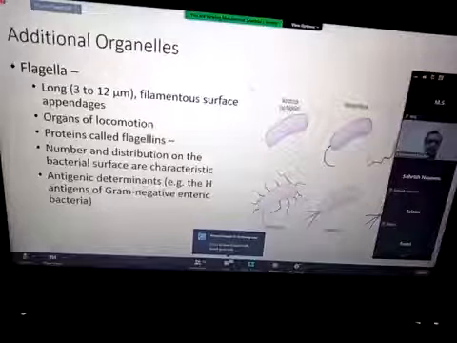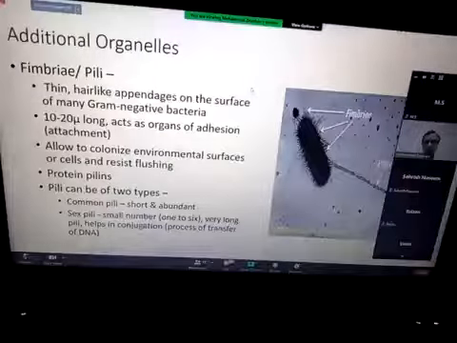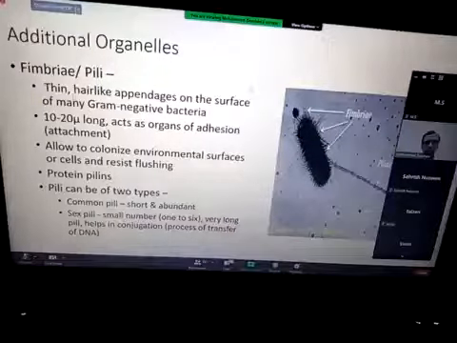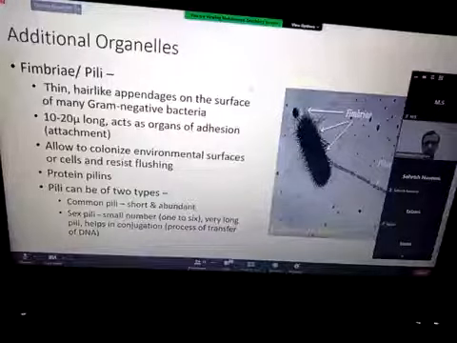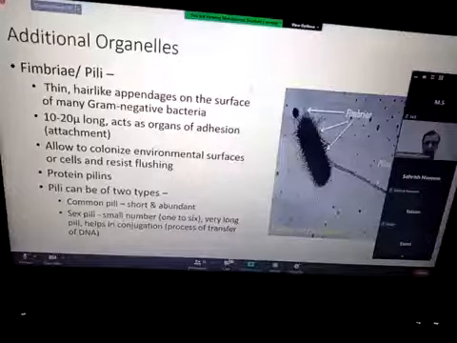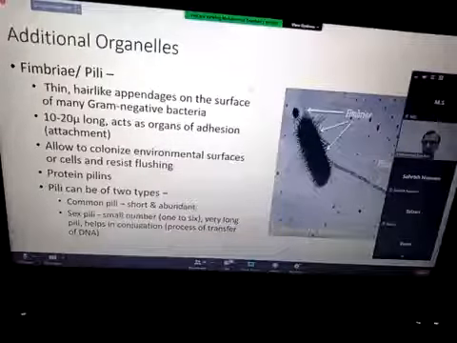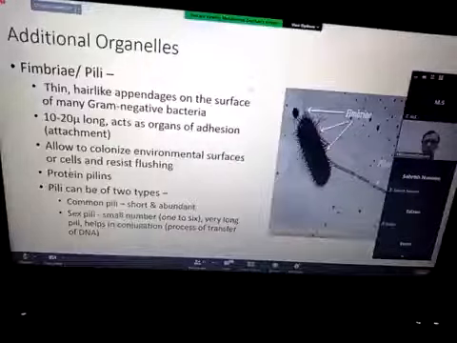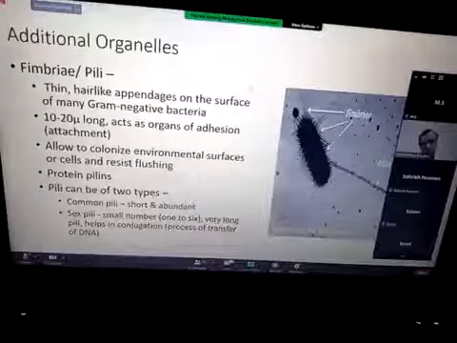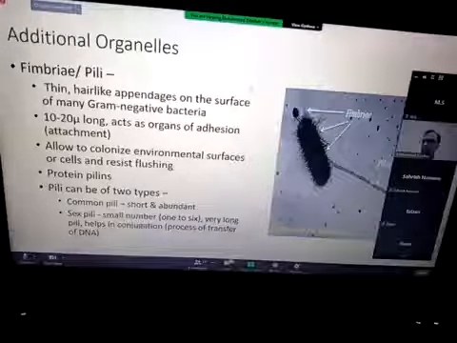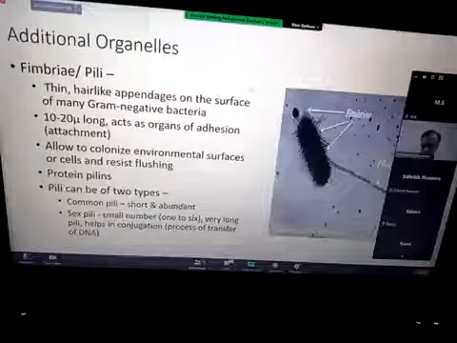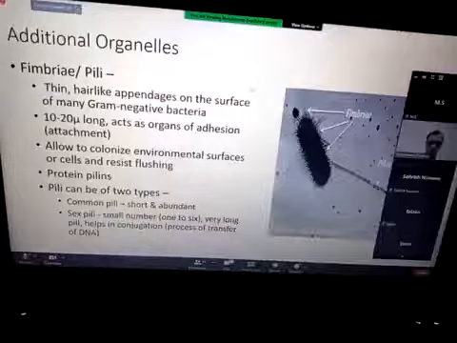as well as in epidemiological settings. Again, this structure we call fimbriae and pili. Fimbriae are thin hair-like appendages on the surfaces of many gram-negatives, and they help in adhesion. So pili and fimbriae help in adhesion, and with their use, they help in colonizing the internal environment in humans and animals, and the external environment, any object on external surfaces.